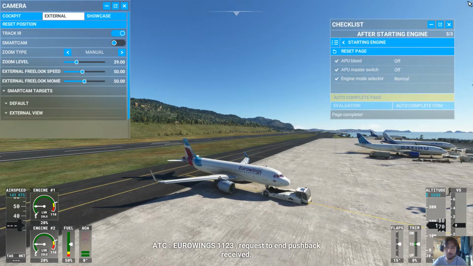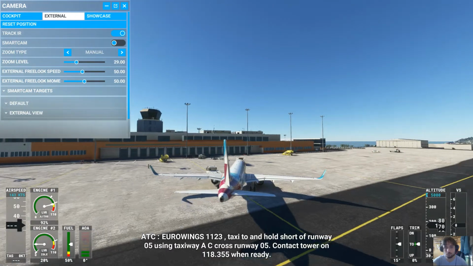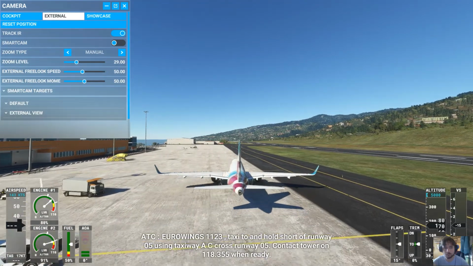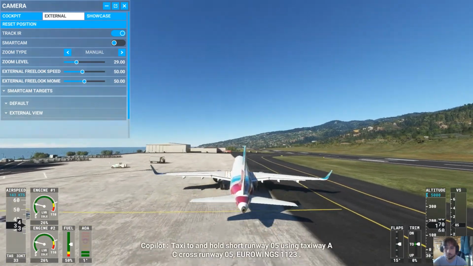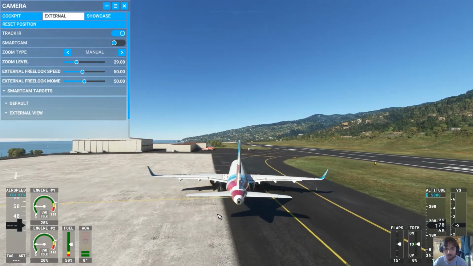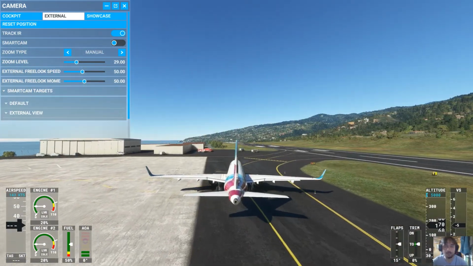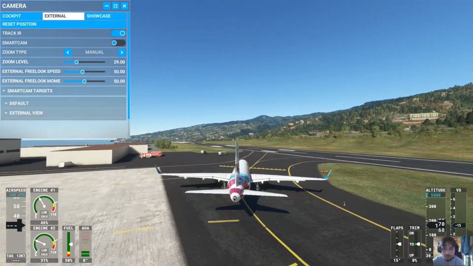Okay, starting engine lit. I know exactly which way I need to go, so I don't need to bother turning the taxi assistance on. Whoa, what the... Okay, I'm going to actually need to check something. I just had to make sure the main gear didn't leave the ground, because I think the smart cards for TLH Virtual would have seen that as a takeoff and then an early landing, which I've had issues with before.